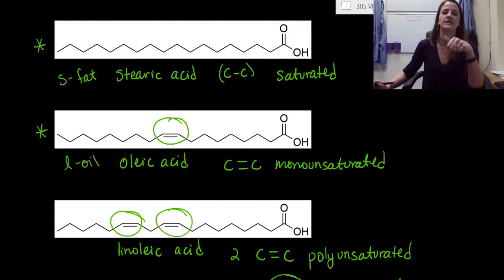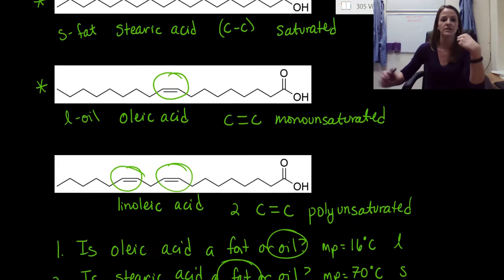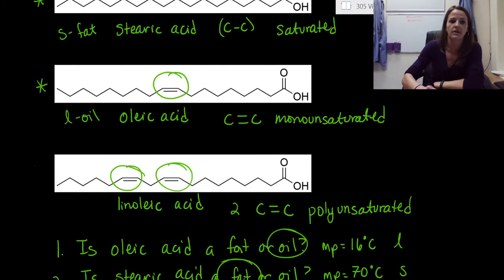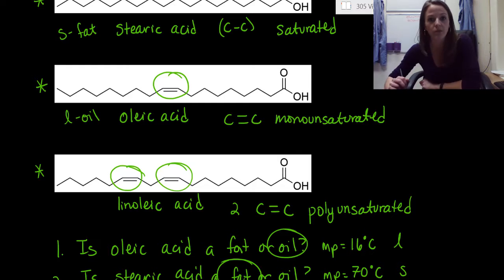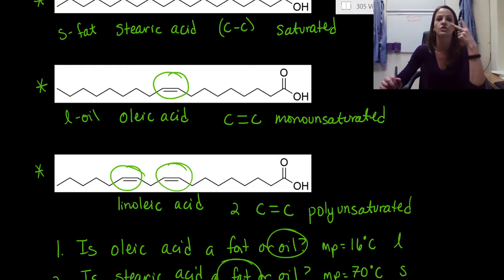So let's look at our oleic acid. When we look here, we see a carbon-carbon double bond and we see that it's a liquid at room temperature, so it's an oil. So then what we did is we looked at this last one here, okay? So we looked at our linoleic acid. Now, for this one, what we automatically see is there's 2 carbon-carbon double bonds. So right away you should be thinking this has to be a liquid. We have to be talking about an oil here, and that is absolutely correct.